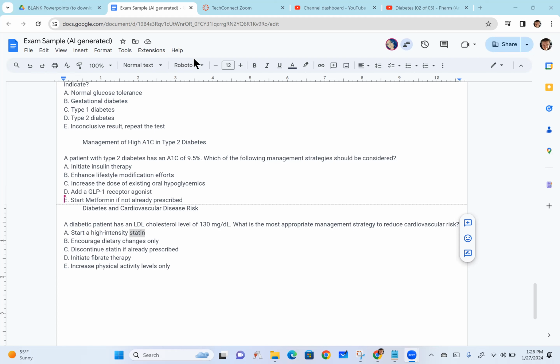So DKA, yes, has high potassium, but there's a little caveat there. Yes, it's high potassium, but they have a whole body low potassium, so don't really lower the potassium more. When you give insulin, that's going to lower potassium. So just spoiler, the answer to the previous question, how you treat hyperkalemia, is insulin. But in DKA, they have hyperkalemia, but we need to give insulin because insulin is going to stop them from making ketones. That's the underlying problem. And that will lower your potassium more, so we have to be cautious with DKA patients. We have to actually replace potassium on them.